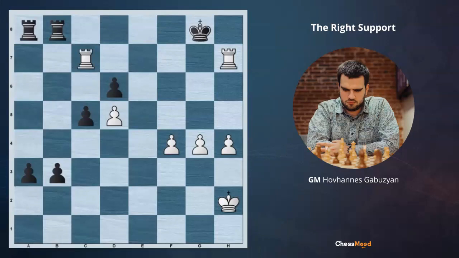There are several options here for white, and I will offer you to pause the video and decide how white can improve the position and checkmate the opponent's king. Our rooks need support from our pawns. We have pawns on f4, g4 and h4. Let's see what will happen if we push each of them at the moment.